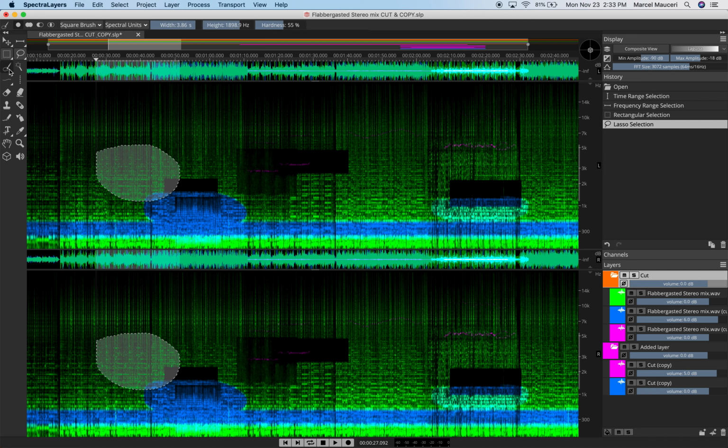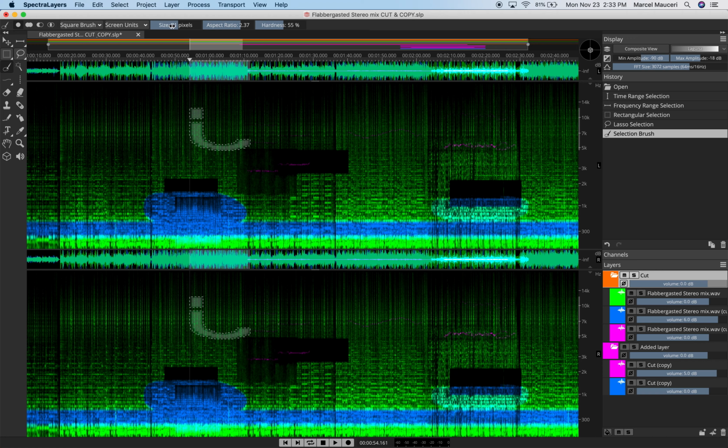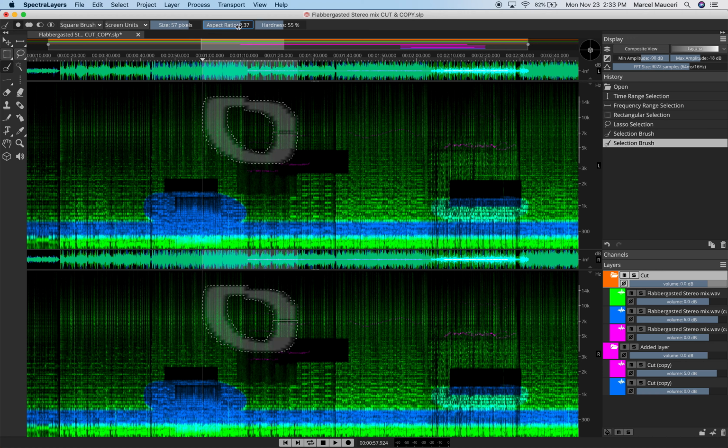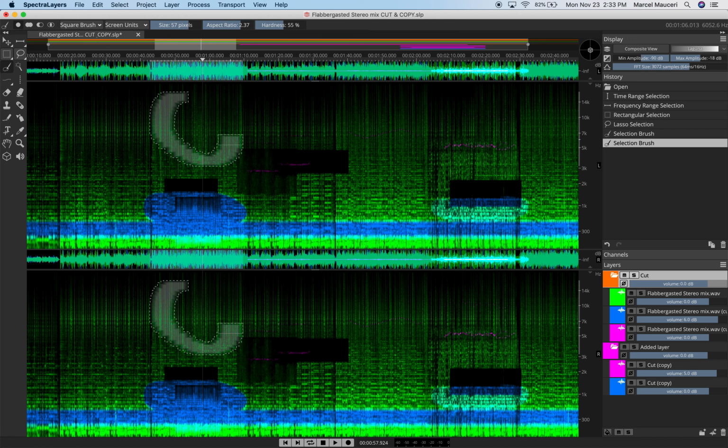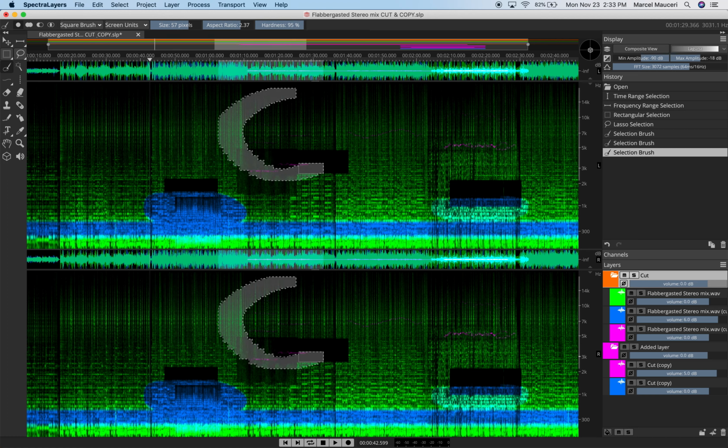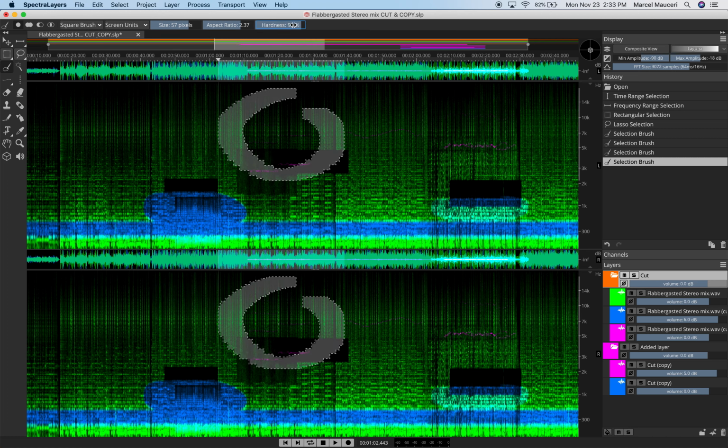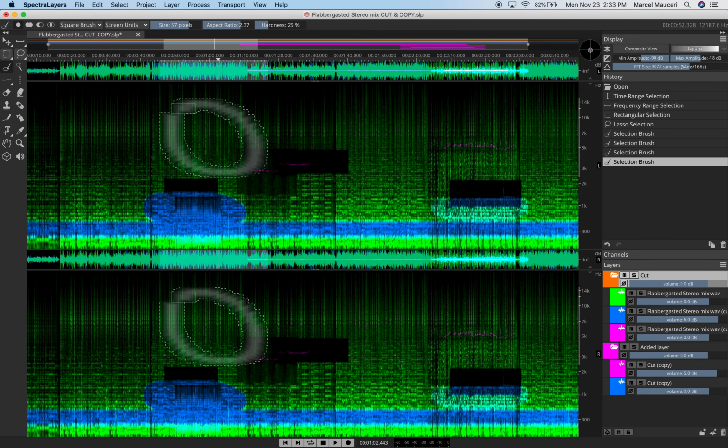If we look at the brush selections, I have a square brush or round brush option, and I have a screen unit, which allows me to adjust the size in pixels of the tool, the aspect ratio of the tool, and the hardness of the tool. So it could be very sharp around the edges, like this, or much softer, like this.